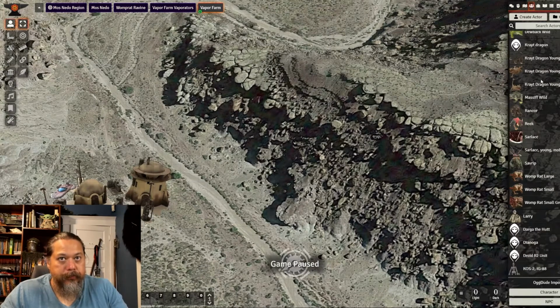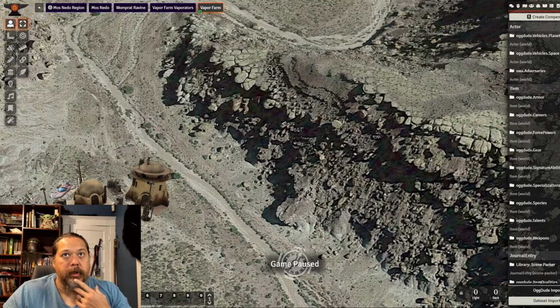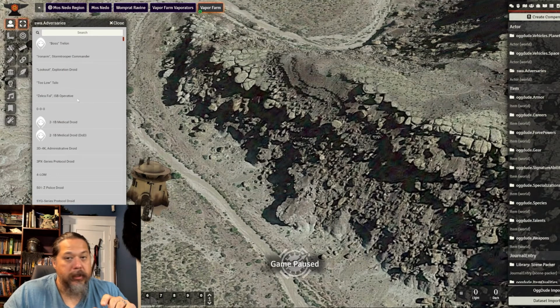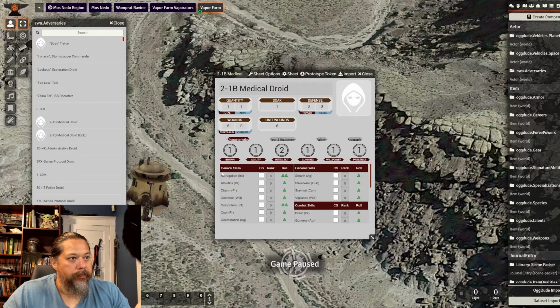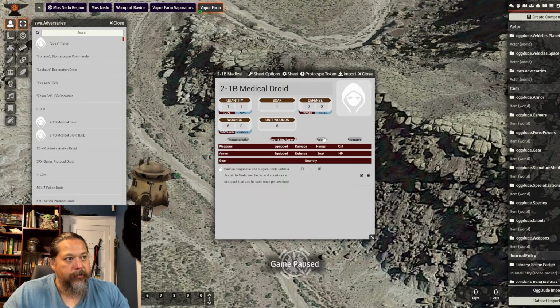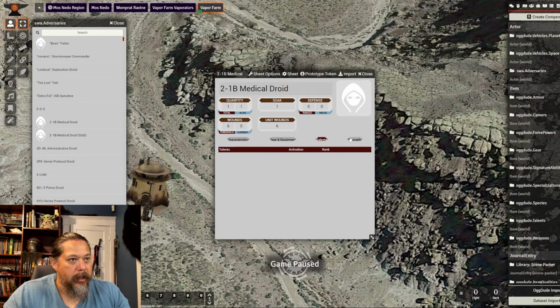Okay, so I've got more maps obviously, but I want to do a couple of technical things here. When you get the Star Wars system, you're going to get these cool things that give you a lot of NPCs, right? Look here, you got the medical droid, and all their stats and stuff. And there's even Darth Vader in there. They give you the equipment that they have and the talents if they have any. And a little bio on them, if there is one.